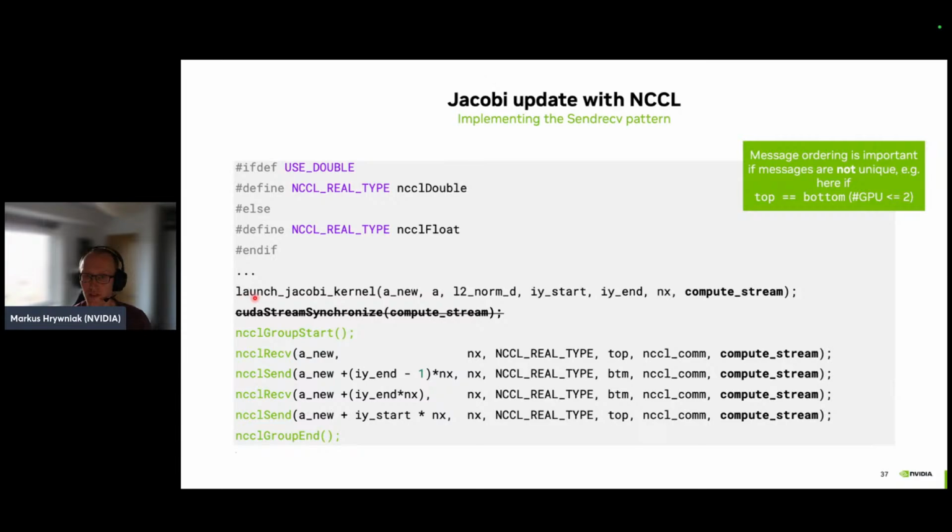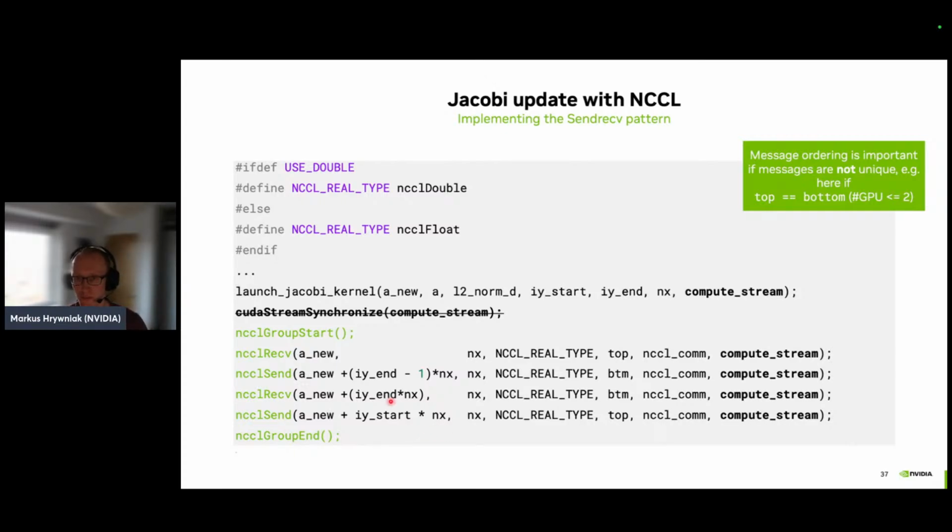So we do have our kernel launch here, and this is just the version that launches one kernel for the whole domain. We can get rid of the stream synchronize, because inside this NCCL group start, we do the equivalent of the two MPI send receive calls. NCCL doesn't have a combined send receive call, but instead we use this group start mechanism to post the receive and the send, and another receive and send for the other part of the domain. And we enqueue all these operations on the compute stream. So essentially, we've just launched one communications kernel here that will take care of pushing the halo rows around across all ranks.